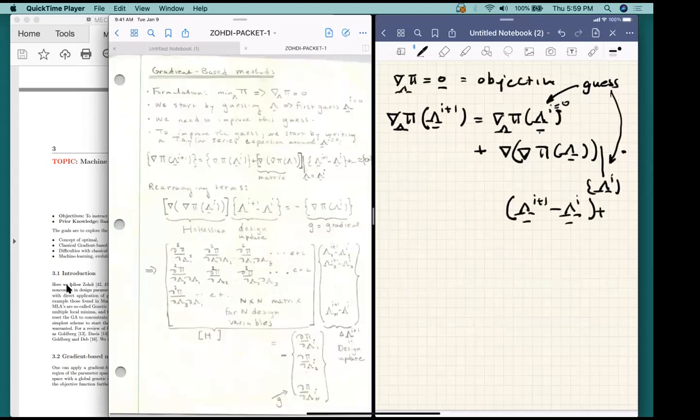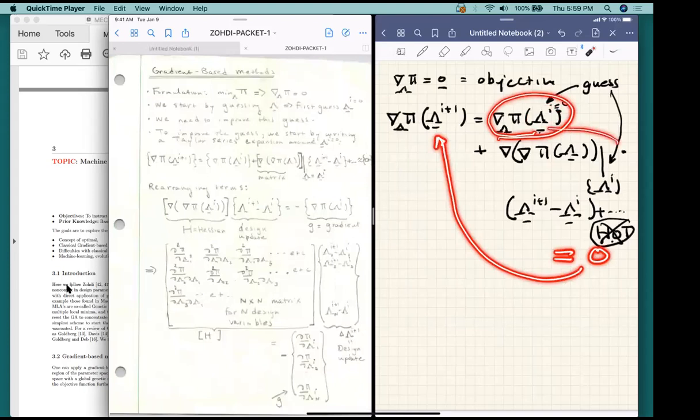And then I'd keep expanding the Taylor series, but because I'm a lazy person, I'm going to drop them. So the higher order terms, bye-bye. I'm just keeping the linear stuff. So I've done a little local Taylor series expansion where I have expanded about the state here, lambda i, and I'm going to force this whole thing to equal 0. That's my objective. So really what I'm saying is I want my next guess to produce a 0 gradient. I'm going to first check what it already did and add on this little piece here and try to force it to be equal to 0.